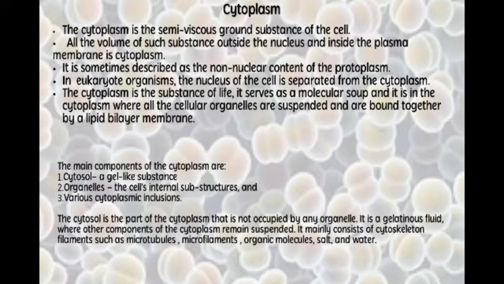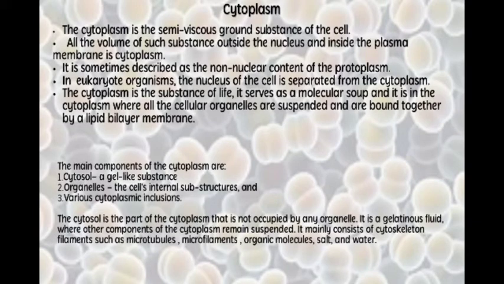Most cellular activities take place within the cytoplasm, such as metabolic pathways, including glycolysis, and many processes such as cell division. Inside the cell, the concentrated inner area of cytoplasm is called the endoplasm, and the outer layer near the cell membrane is called the ectoplasm. Now, talk about the constituents of cytoplasm. At first, we discuss cytosol.